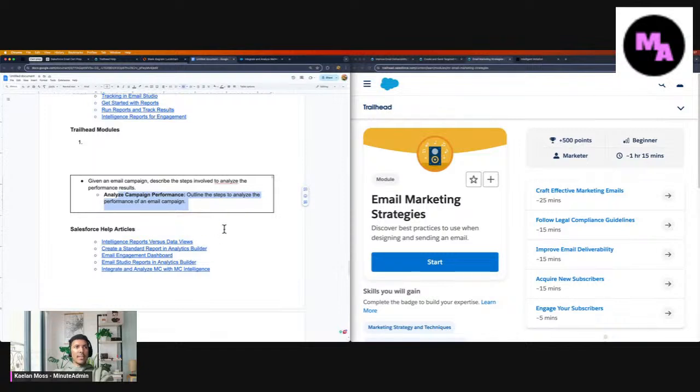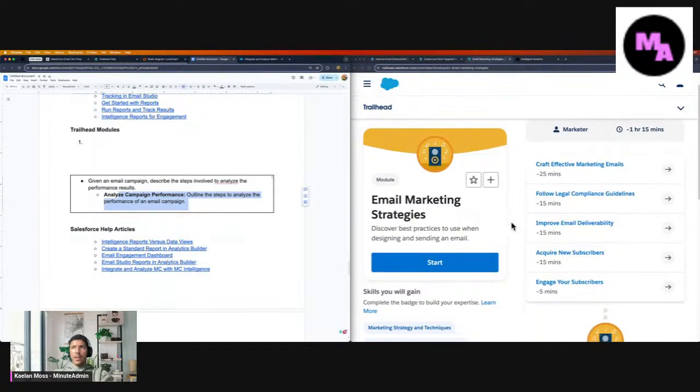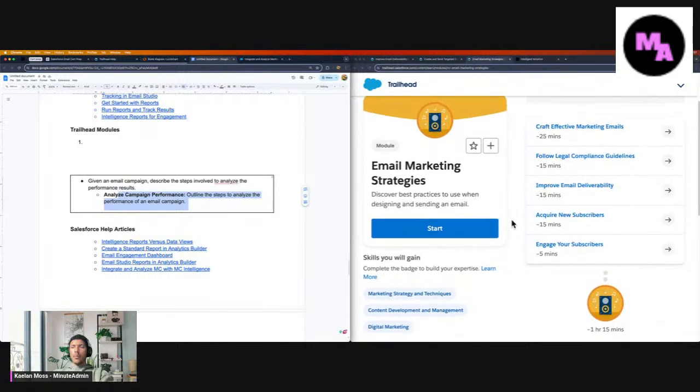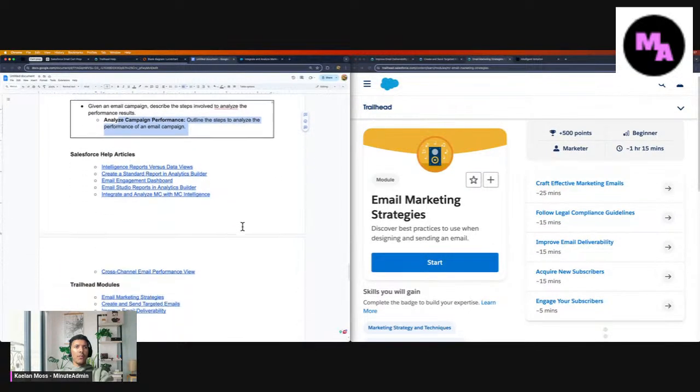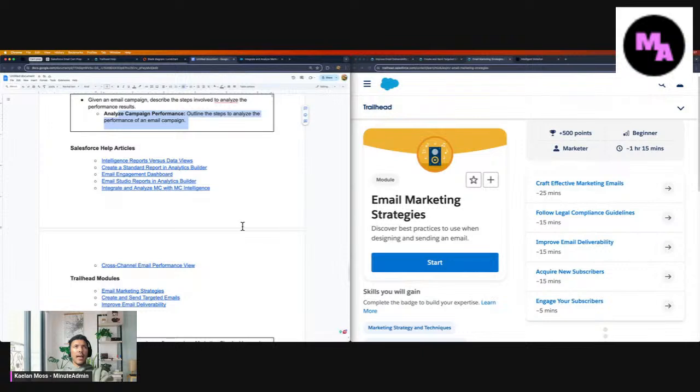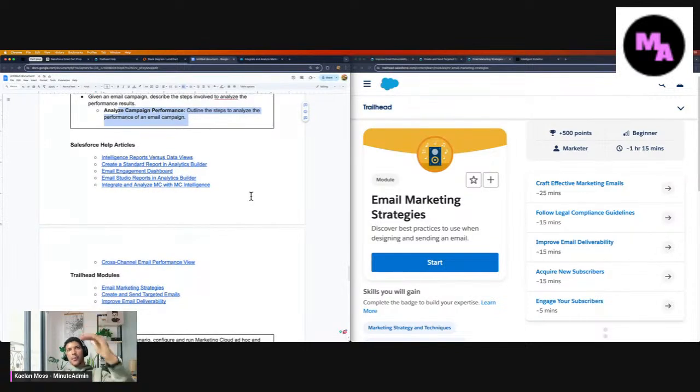So if we're outlining the steps of an email campaign, then we need to make sure that we are doing all of the right things in order to analyze it, right? That means we need to know how to create it. We need to know how to run reports on it. We need to be able to understand what each step means in order to analyze it.